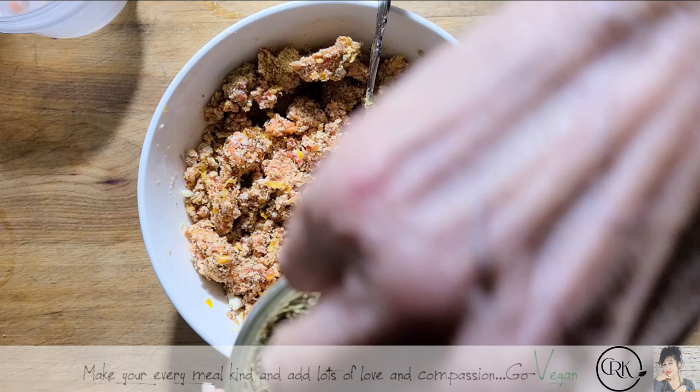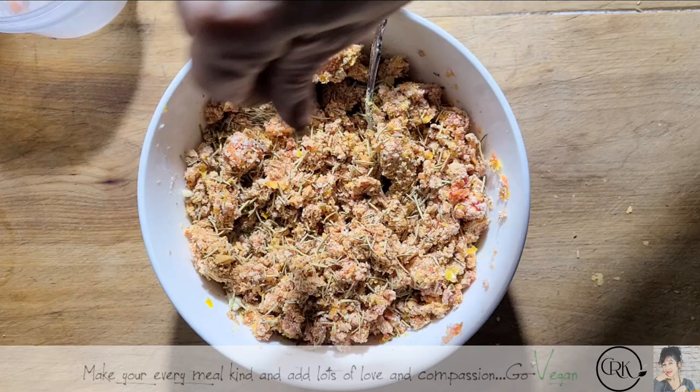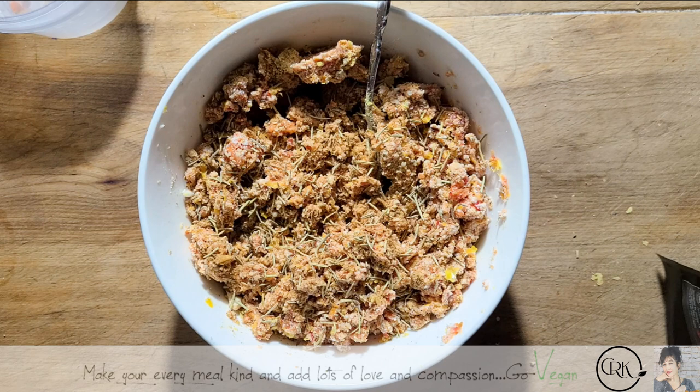There we go. I'm also going to put some mushroom powder, guys. I've got a little bit of turkey tail here. Not only is that good, it helps boost your immune system. And that's what I'm using, turkey tail powder. I also make my own. These I buy because I also put them in coffees or teas. So there we go. We've got mushroom. We've got everything in there.